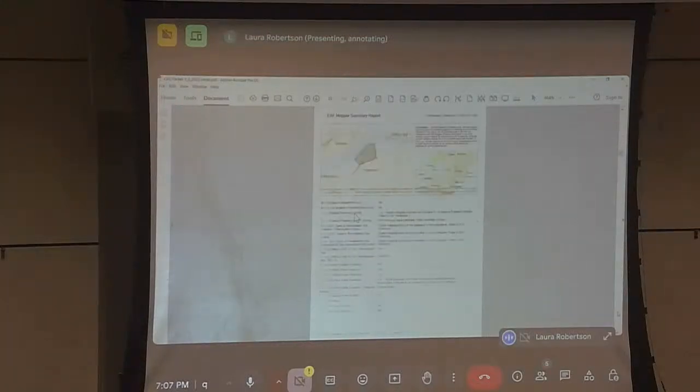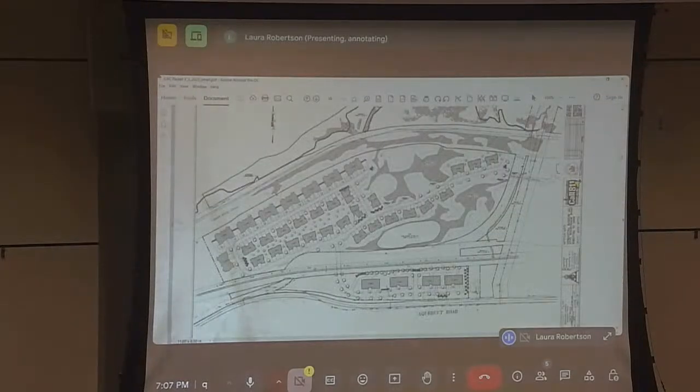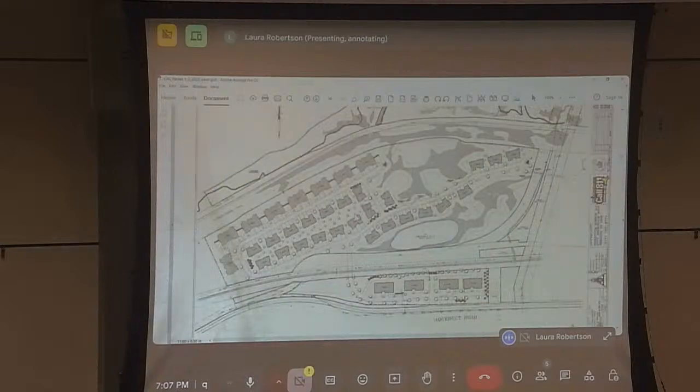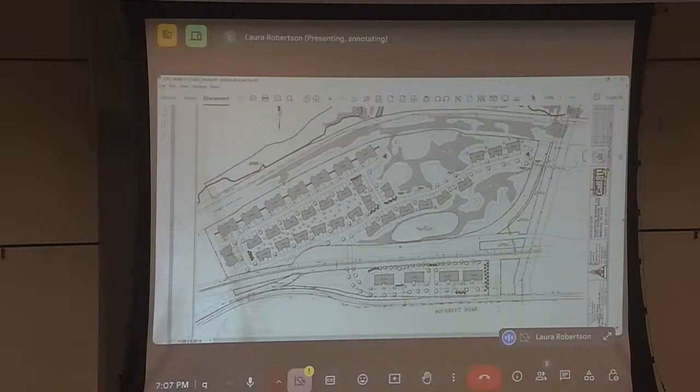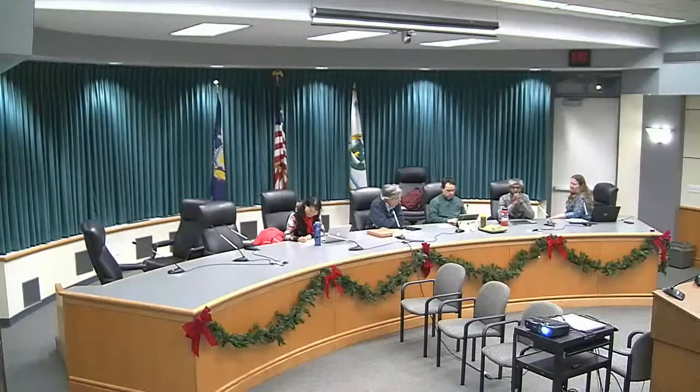Now, PUD has certain requirements. It's usually a large parcel, 50 acres or more. What it allows the developer to do is have more flexibility in the development. It also opens up the number or types of uses that are available on that property. And it also allows a higher density, if I recollect right. It may. Yeah, it may. I don't think we typically use it as a higher density tool though. No, okay.